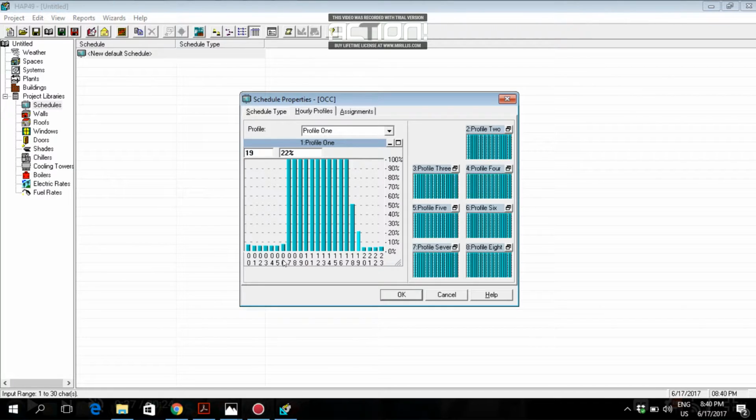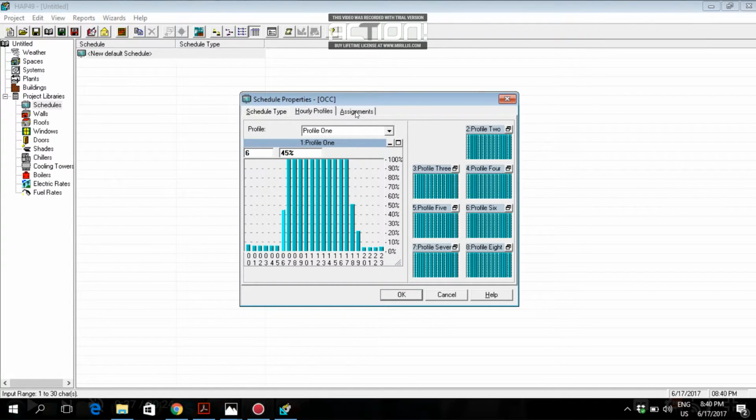In the morning time also, let's say from 6 people start to come, like 23% or 45%, whatever. To be more precise and practical, it's all about how you assume and what the general operating timings of any building are. In this way you have to create this profile for occupancy. So this is the completion of this profile.